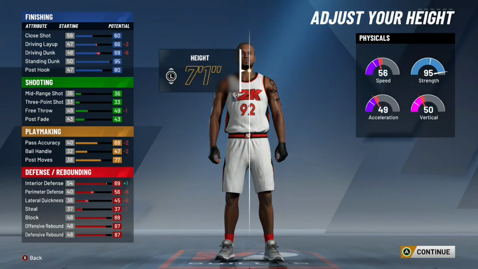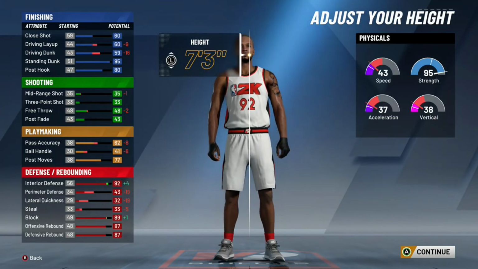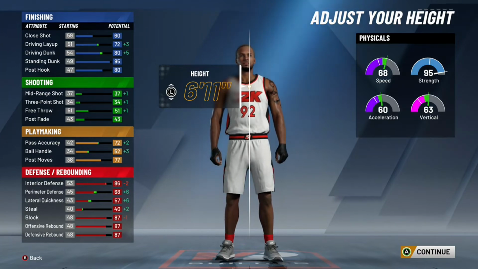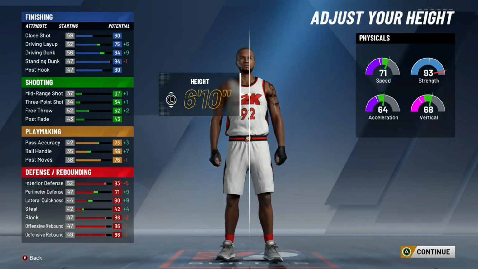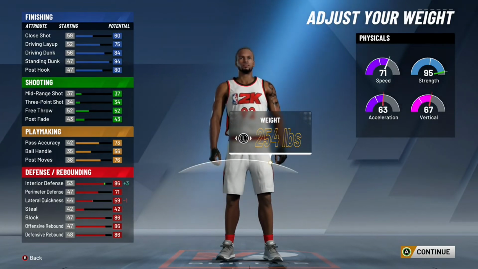Now look, height, y'all don't want to make this build no taller than 6'11". I know. But 7'3" on this type of build sucks. Now if y'all want to go ahead and sacrifice everything, put your build 7'3", but I would never do that. Now 6'11" is a great height for this type of build if y'all want to make it this type. So that's up to y'all. But 6'10" in this build, you get all of the speed, acceleration, your vert goes up, you lose 2 strength, but that doesn't really matter. You gain so much stuff. So I think y'all should go with 6'10" always.